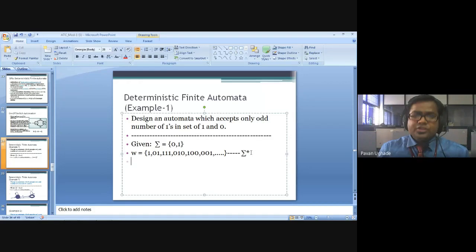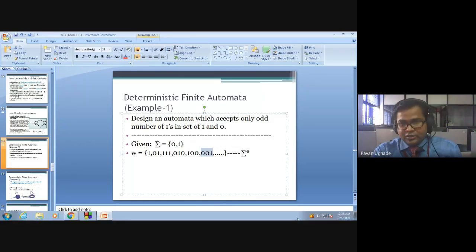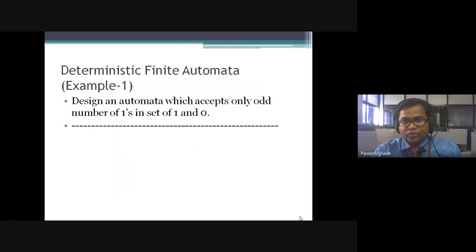In the 0 0 string, there are zero ones, and 0 is not an odd number, right? We require a minimum odd number, which is 1. So in this fashion, 0 1 0 has one 1. 1 0 0, again it has only one 1. 0 0 1, and a lot of other things. Okay, how are we going to draw this? Now please try to understand, and then directly go with this.